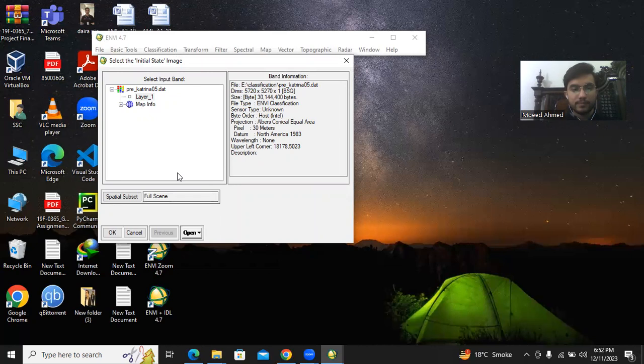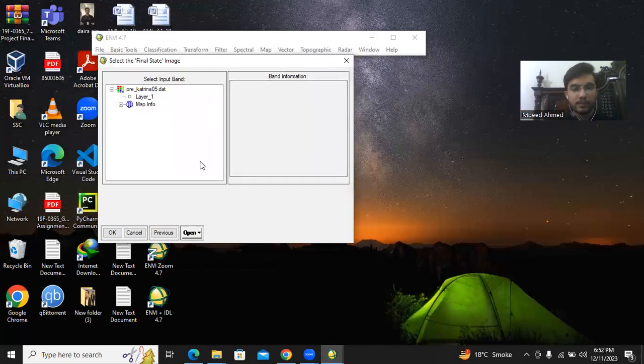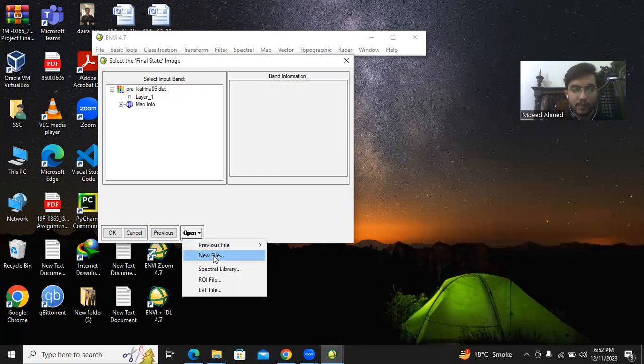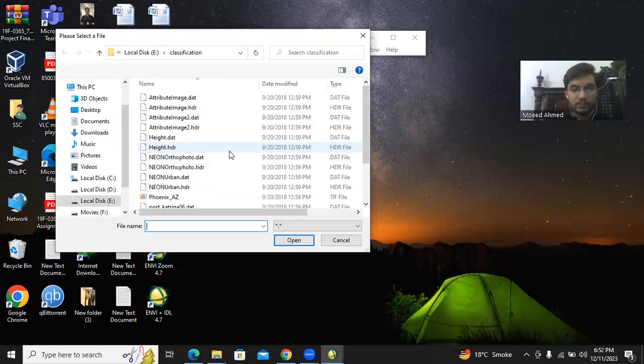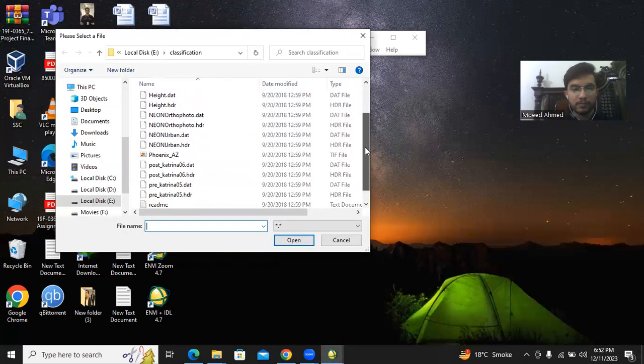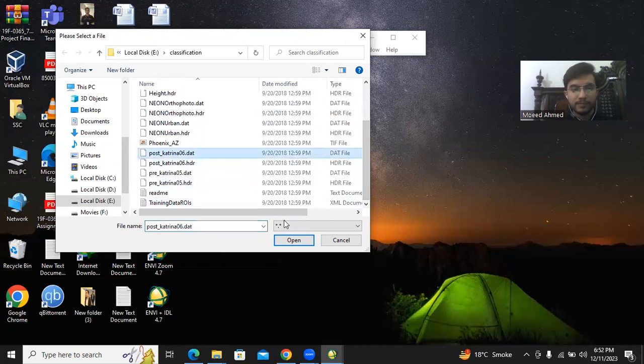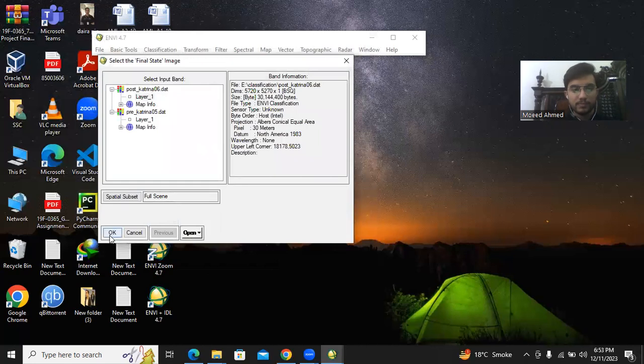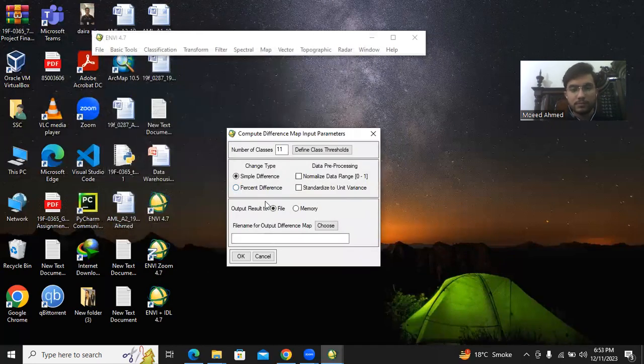We'll open it like this one. Press OK. And now we'll select the final state image. It was after the hurricane, the post-Katrina file. Select this one. Press OK. And it's asking us to save the output.